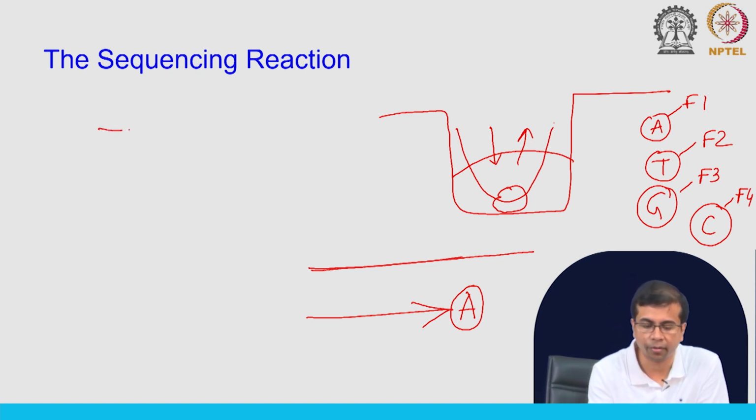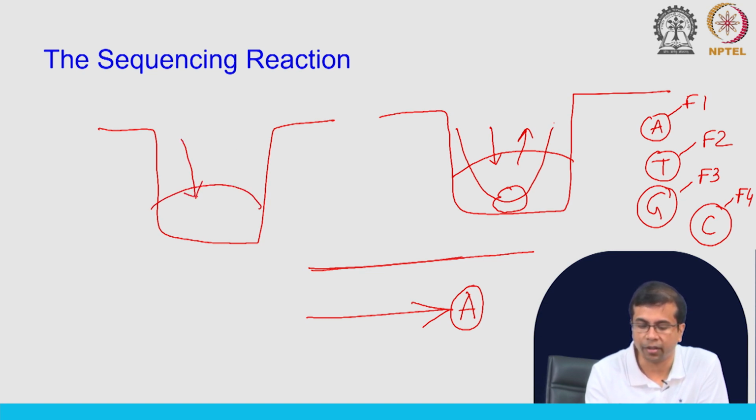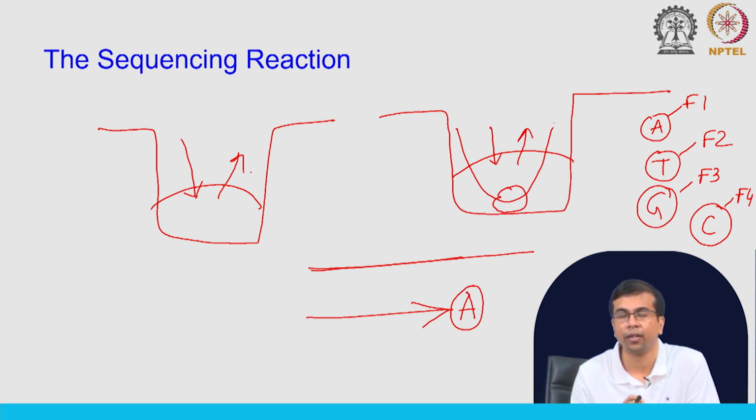Maybe I can draw this separately. If you think about this region, we have these dNTPs coming into the illuminated region and going out, this is random motion. So, the time that they spend in this illuminated region where the fluorescent signal can be detected is very short. Only when they are binding to the growing strand, the polymerase holds them for long enough for the detector to detect them. So, this ensures we are detecting only the bases that are being added to the growing strand. And this way we can get the signal that is coming out in real time.